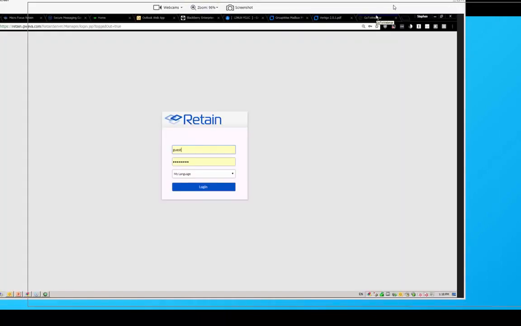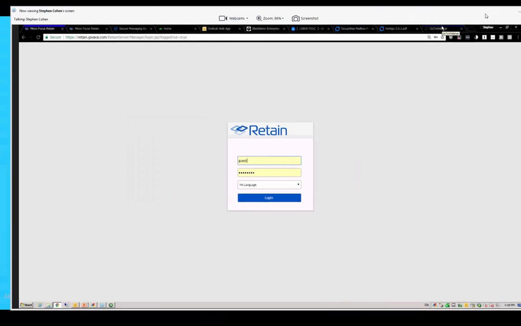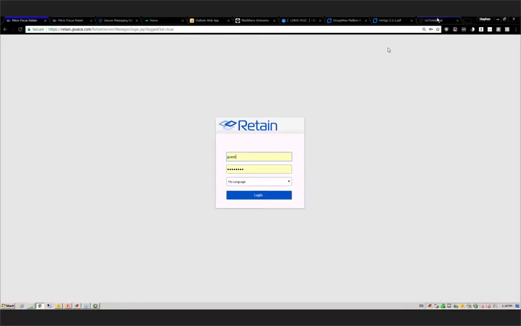Well, thank you again, Q, and hello, everyone. My name is Stephen Cohen. I'm a senior system engineer at Microfocus, and I'm very pleased to show you a quick demo of Retain. Although we're going to keep this demo brief and abridged, I'm very happy at any time to set up a full-on one-on-one demo with anyone on the phone here. You just simply send us an email to sales or even Q, and we can set that up for you and go in depth to discover any parts of the system that you may want to talk about.